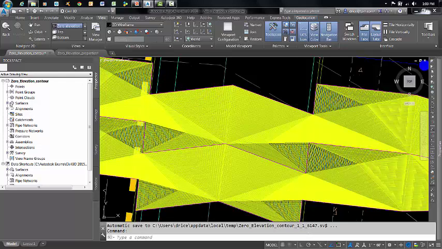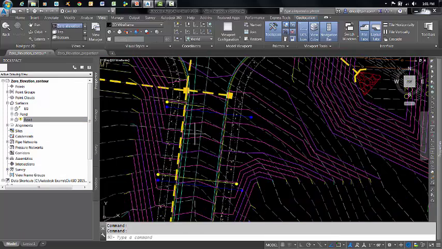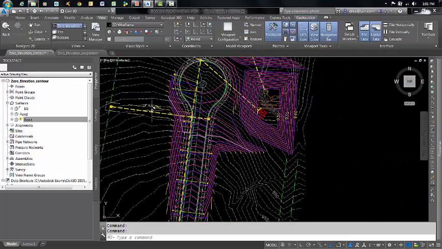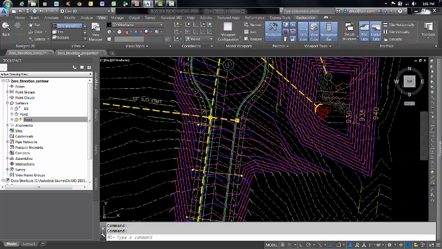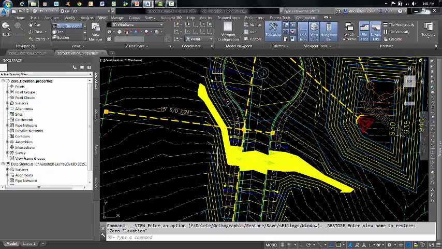After you do that, you just come over here to your tool space and prospector, and you're going to rebuild this surface. So that fixes that. The second methodology, if I switch over here to this other drawing, is that you're going to come over here to the tool space, and on the prospector tab you're going to find your surface.